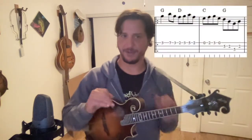So the first thing we're going to do now is divide this up. The A part we're going to divide up into 4 different sections. So the first measure after the pickup, we're going to take that and the second measure. That's going to be one phrase. The third and fourth measure, that's going to be another phrase. We're going to repeat that first phrase in the fifth and sixth measures, and then the seventh and the eighth measures are going to be a different phrase as well. Note that there's 2 different endings to this, the last part that we just discussed.